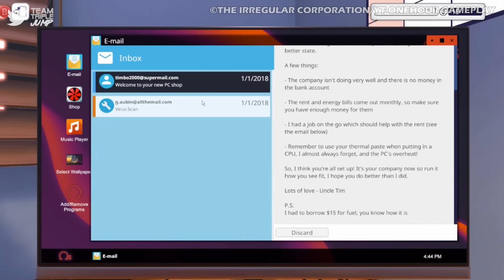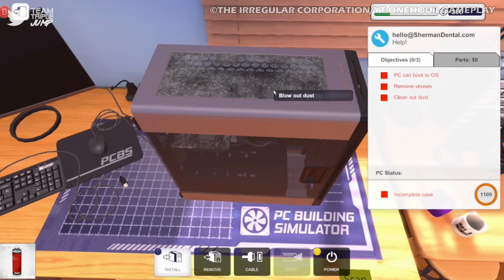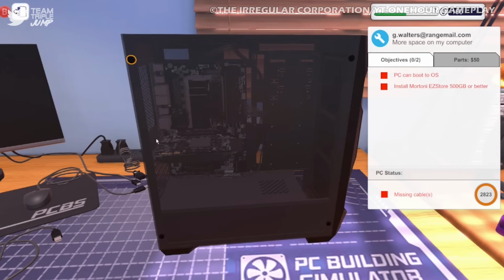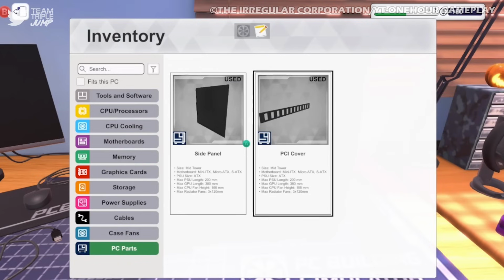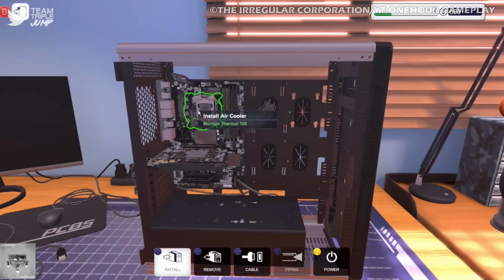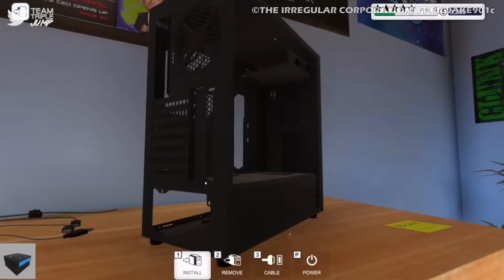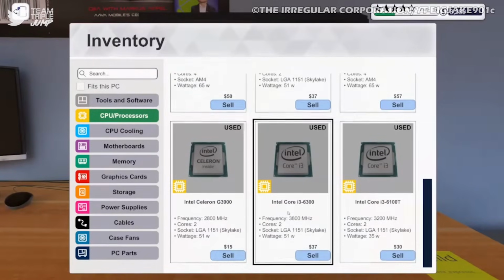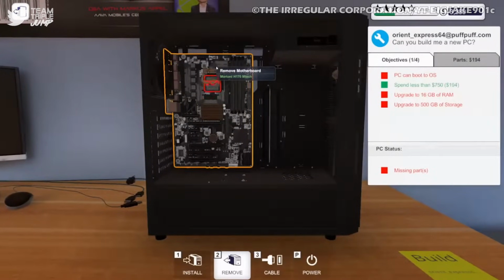As with many simulation games, there is a career mode, which will teach you the basics, such as cleaning out the dust and never forgetting to use thermal paste, and will eventually move on to more complicated requests and projects that require closer attention and accuracy, all with actual licensed PC parts. Though you are sure to pick things up as you go through this mode, there is also a mode, appropriately enough, called How to Build a PC, which will give you a more in-depth look at the inner mechanisms and show you more specifically how it all works.